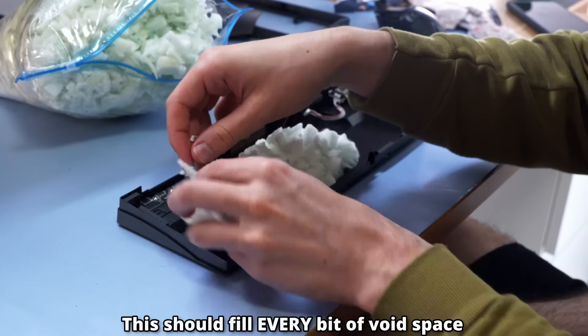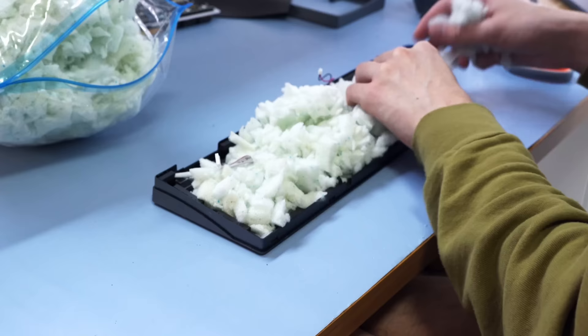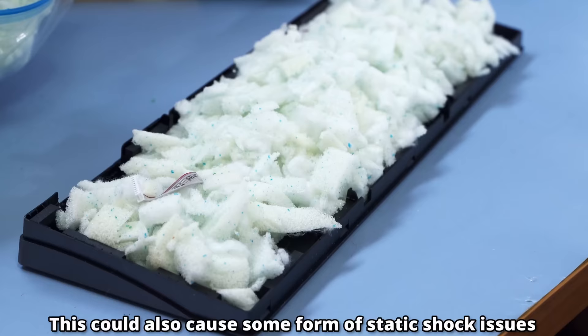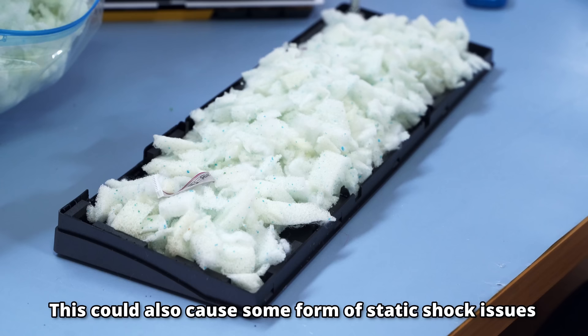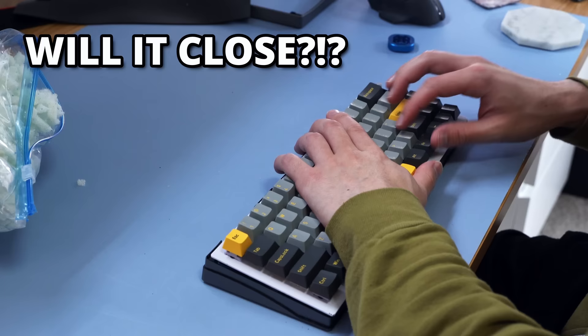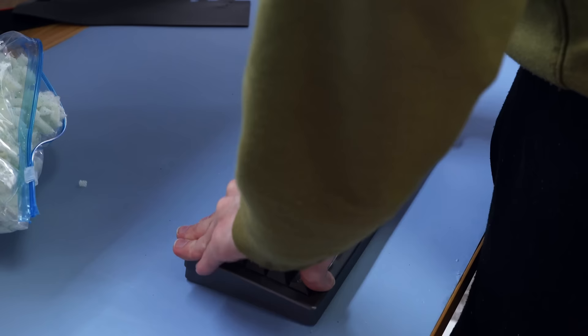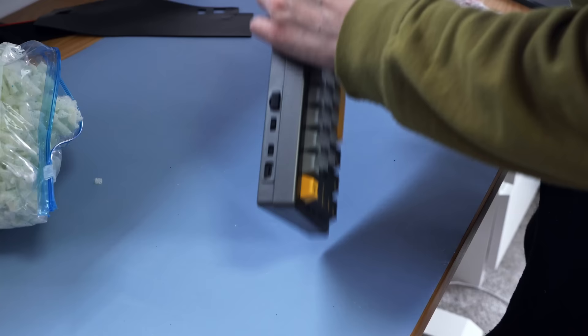I filled this thing to the brim, so I'm not really sure I'm going to be able to get it closed — this might be a trial and error type of thing. I had it seriously overflowing with pillow foam. I don't recommend you try this at home with a keyboard with a battery, as it could be a fire hazard. Just to be safe, I'm going to be taping the back of my PCB with a little bit of electrical tape. The real moment of truth is whether this thing is going to close — and oh god, it's literally floating about an inch above. So I'm just going to force it down with my really strong rock climber hands. It actually just closed. I guess that is a perk of the clipping mechanism — I didn't even need to take any foam out. It just closed based on the force of my incredibly strong forearms.